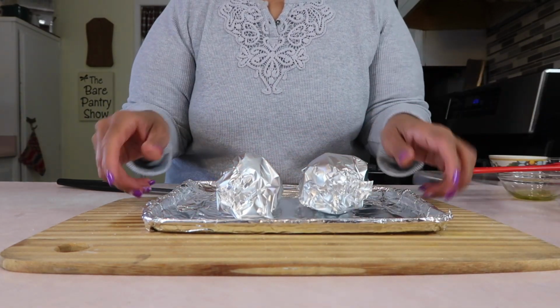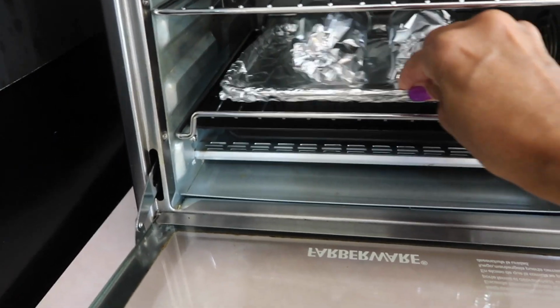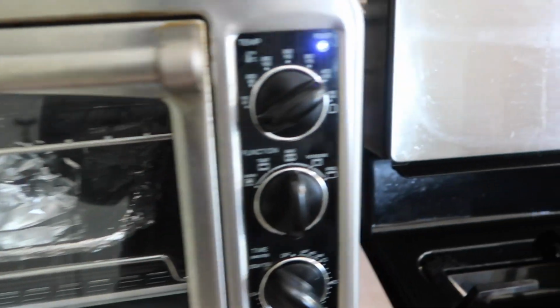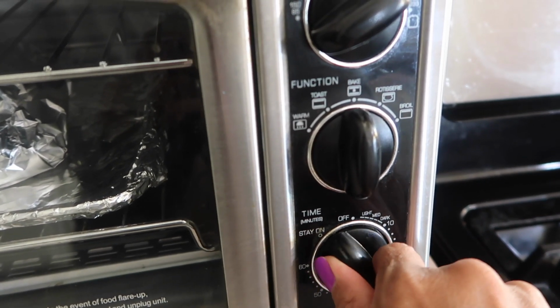Now my tray is ugly, so I covered it up with aluminum foil. I'm going to figure out how to clean this tray. Let's put it in here. Let me make sure it's right at the center of the shelf. So it's set to 400. And bake is the setting, and I'm going to time it for 30 minutes.